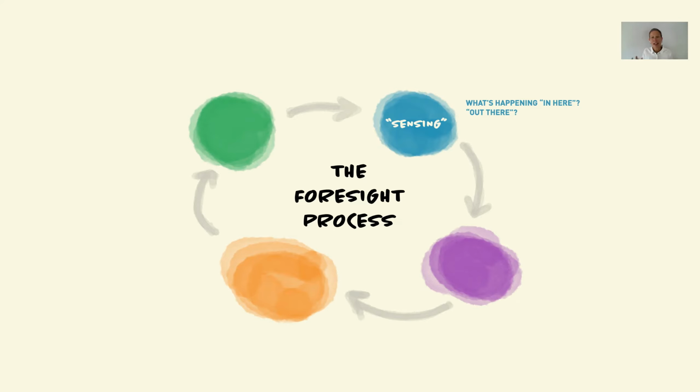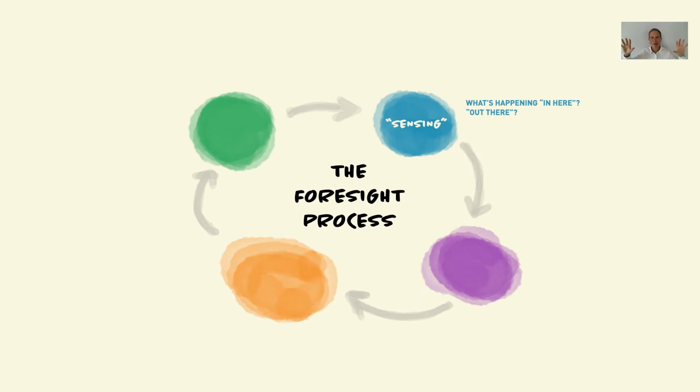But in the sensing phase, the question we're asking is, what's happening out there in the wider world and what's happening in here? So let's use a community as an example. In the sensing phase within a community, we might be looking at data on how the future workforce is going to change, right? Or how the future economy is changing, or how the demographics of the neighborhoods are changing, right? We're looking into the future to see what's coming towards us, but we're also looking at ourselves, right? What's happening in here? Are we as an organization facing a cliff of baby boomer retirements? Are we as an organization lifting up emerging professionals? What's the average age of our management team going to be 10 years down the line if current trends persist? Right? What's the story that our community tells itself about itself?